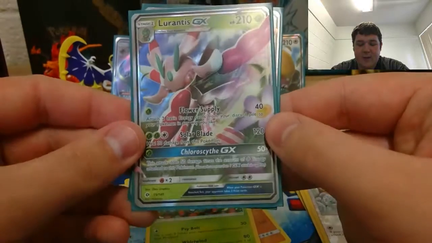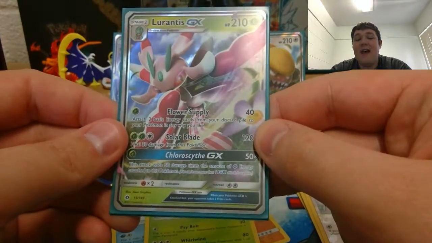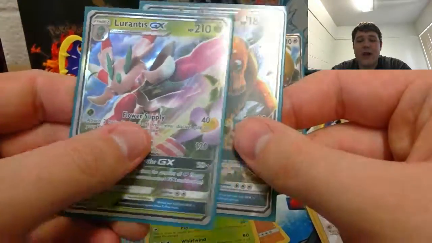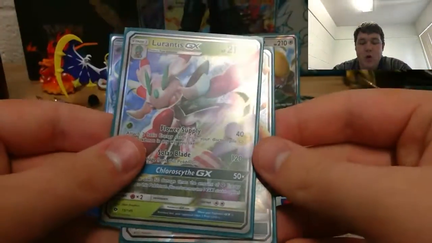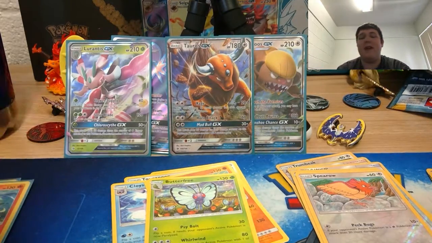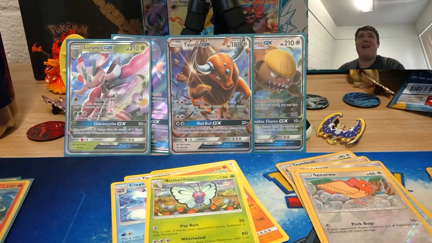And Lurantis, probably one of the best competitive GXs out of this set. Definitely. It's probably Lurantis and then Decidueye, like 1 and 2. Very close. Very good. And both can be sped up with Forest of Giant Plants, so I feel like they are definitely going to be seen a lot in the meta coming up, I guess, on the 17th, which is when this set becomes legal for tournaments.